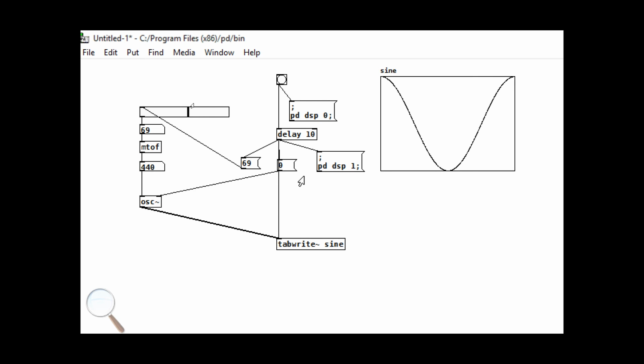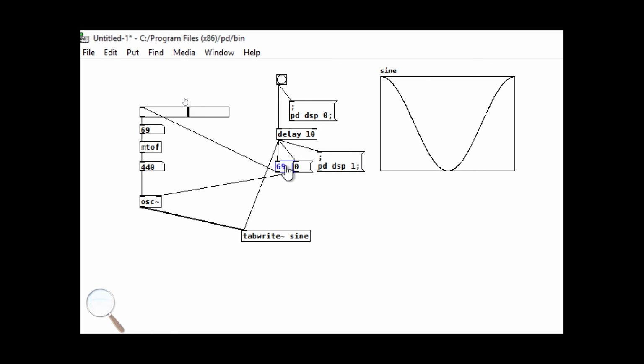And of course, this patch cable, since it's vertical, looks like it's hooked up to the message box, but it isn't. There we go. It also took a snapshot of it. Now actually, it still worked even though the bang got sent through all at once. But just to be safe, it should be like that.